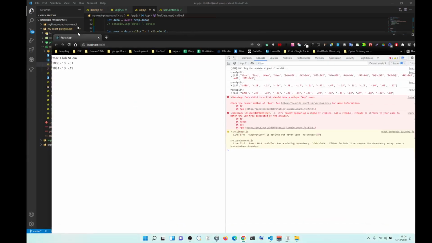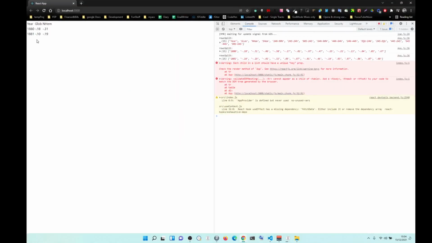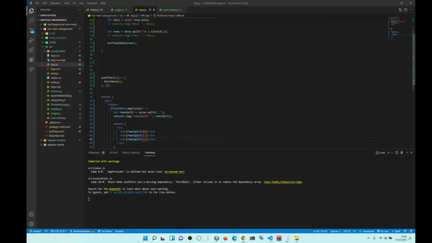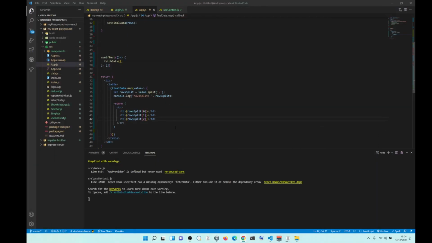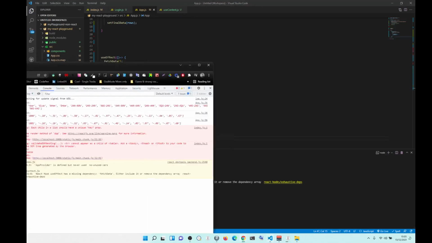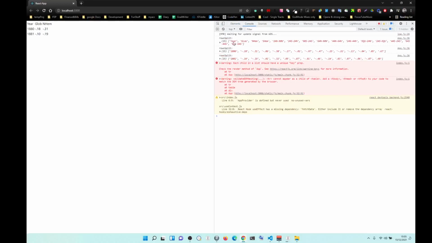Yeah. Honestly, I know why it works, but I find it hard to explain. Because row split gives us, look, you see, when you split the rows, every single row is now an array with values in it that have an index.